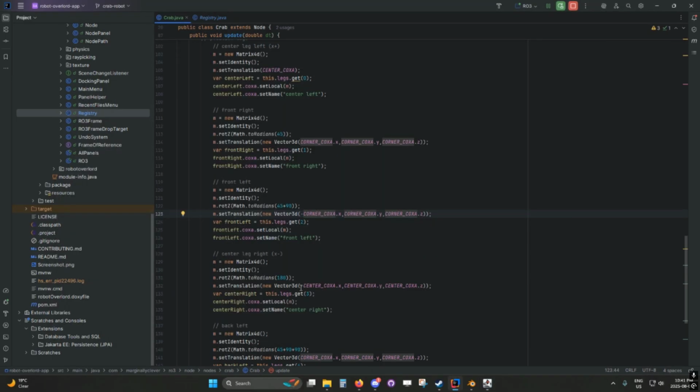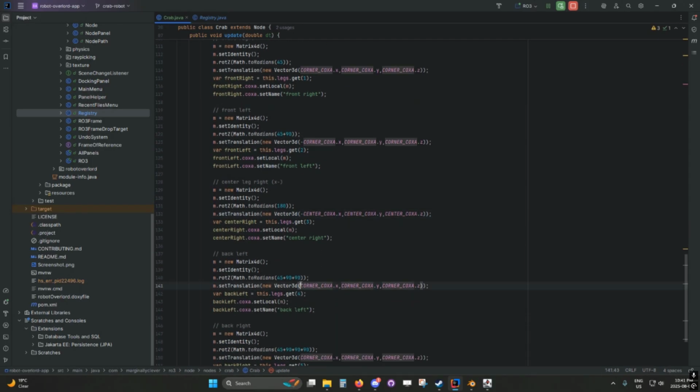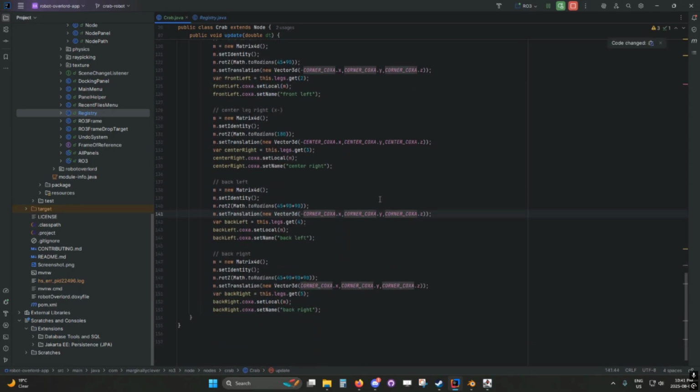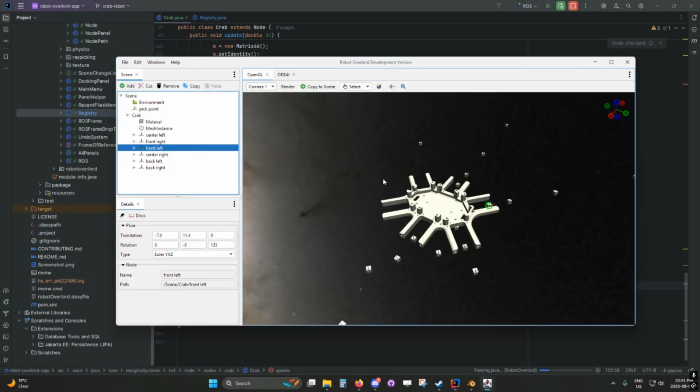Yes. And then this is correct. So this is a negative. But this should be a negative, and this should be a negative. Center right, back left, back right. Ha! That looks right.